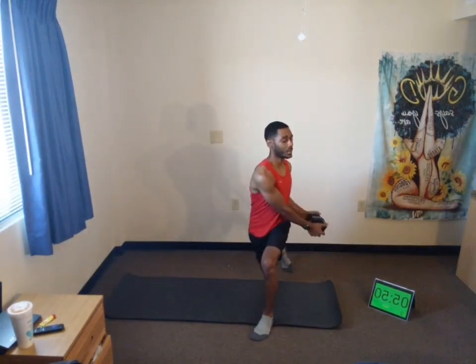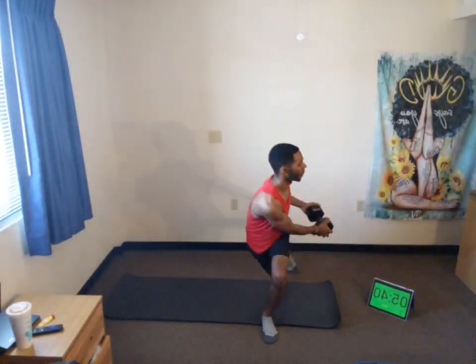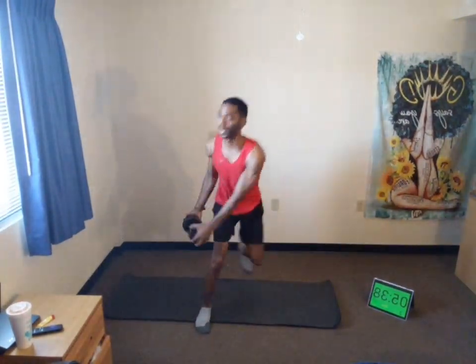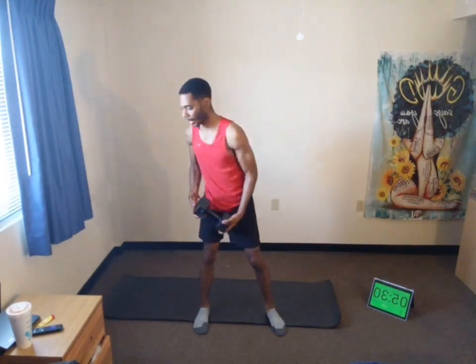Remember, stepping it back and across if you can, or you can just bring your leg straight back. Twisting to that side, bring the hips up. Stay on that same side. Five reps. Two, three, four, five. Switch it up. One, two, three, four, five.